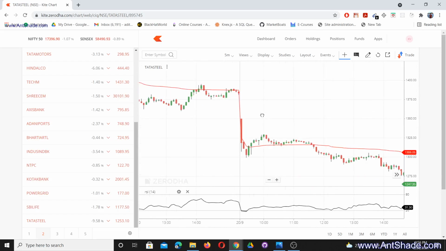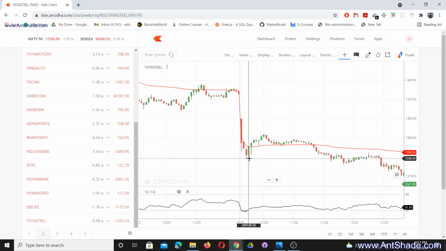So when the market opened today, Tata Steel went downwards directly from the start of the day, from 9:15. I didn't short here as well, because the first candle is the worst candle to take a position in, as it can move in any direction. And it also had a gap down opening, which gave me a clear indication that the market is going to be down for sure today.